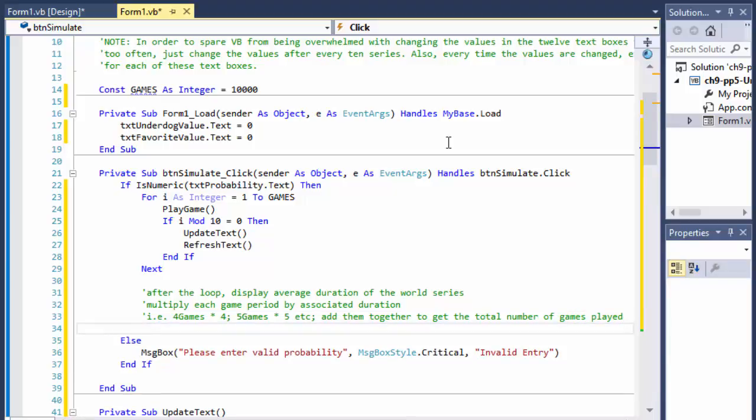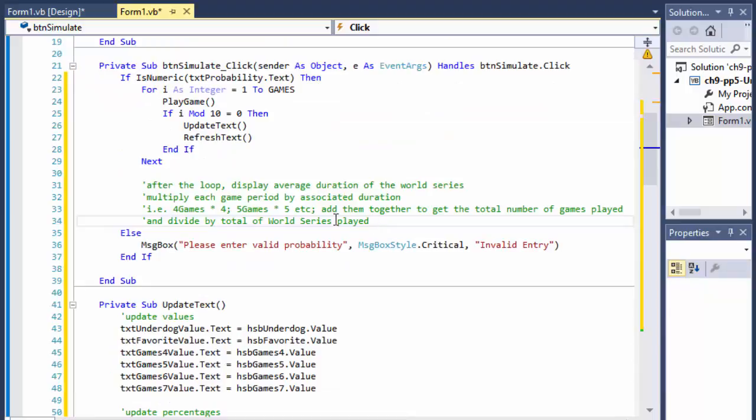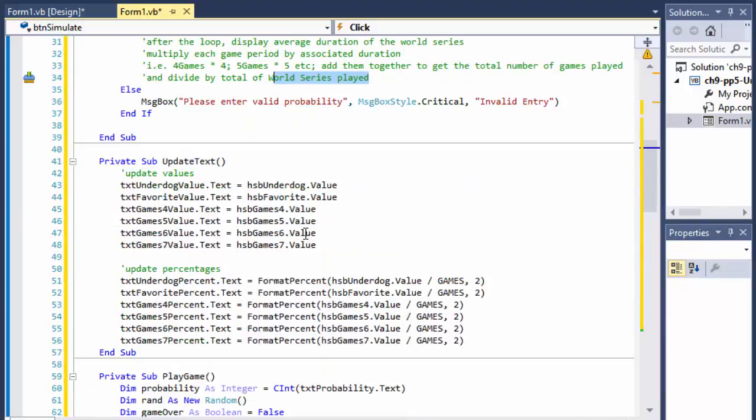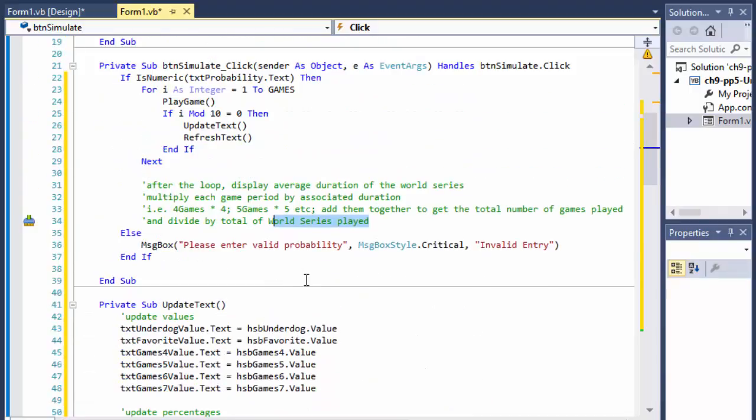and divide, this is a long comment, by the total of World Series played. Because at this point we only know how many World Series we played, but we know how many 4 games were played. We know how many 5 games were played, and so forth. So that's how we get all the numbers.